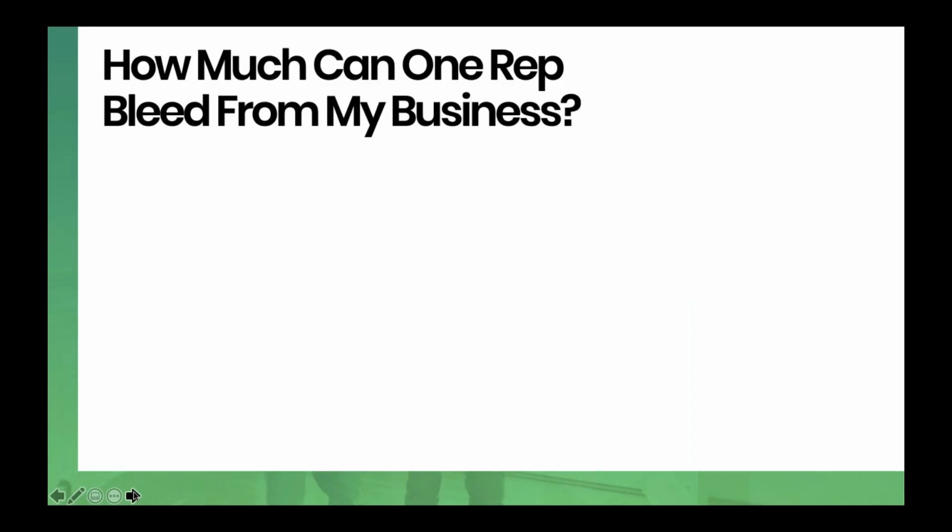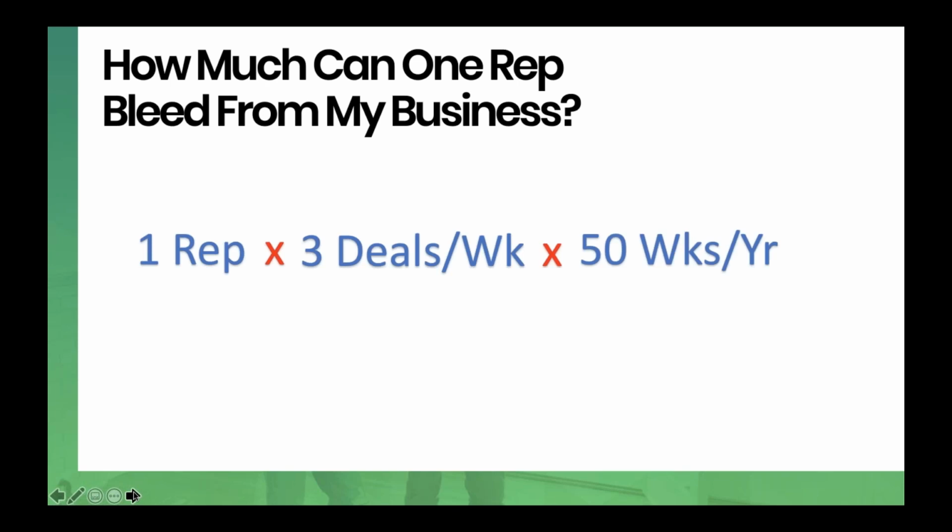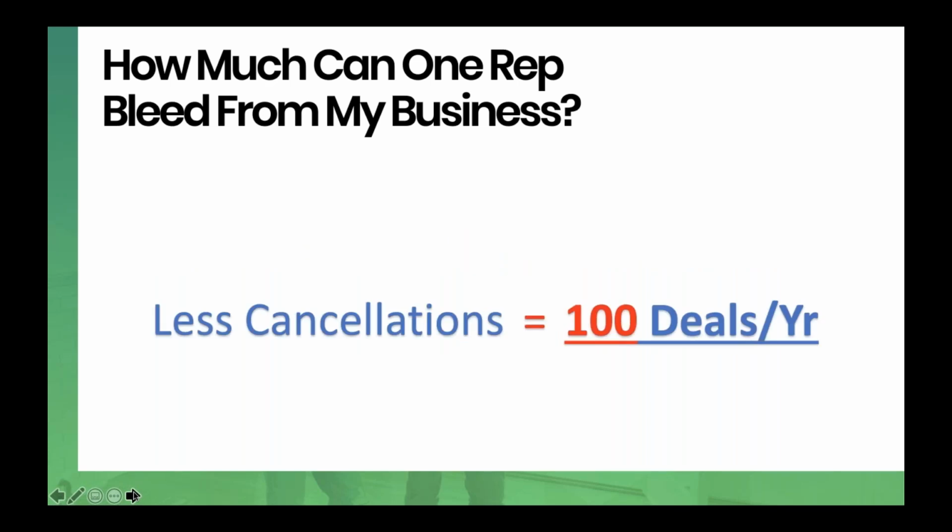Like I said, I want to get this thing done as close to 15 as I can, and I'm only 2 minutes over. So when we look at this, let's see how much a rep can bleed from a company. So just some quick reps. You got one rep, they sell 3 deals a week, 50 weeks out of the year. That's giving the assumption they're going to go on vacation, 150 deals a year. All right? Let's just assume you subtract out their cancellations, and this is being really extreme. Let's say lose 50 of those deals because of cancellations, which is insane. I mean, that's like 30% cancellation.